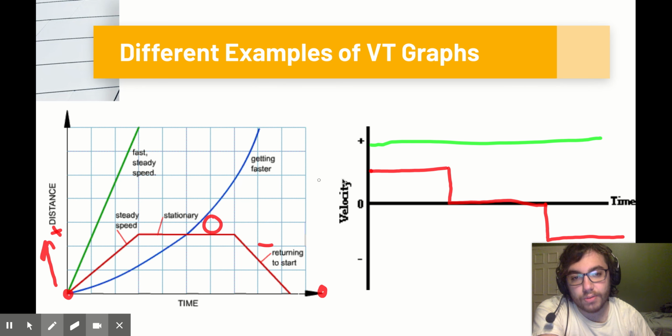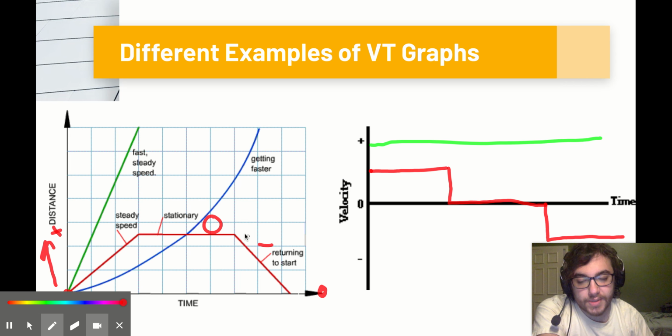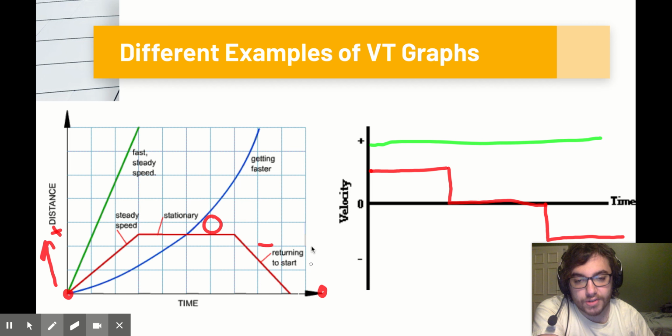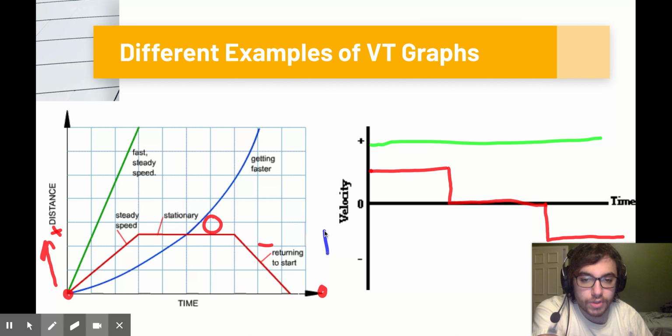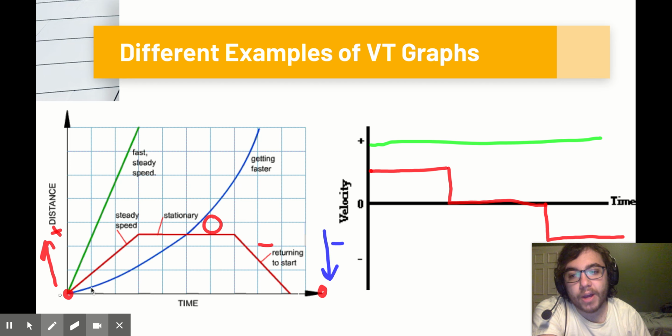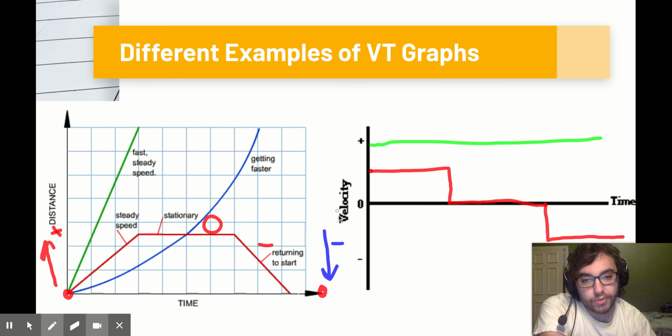These two were positive because they're moving away. Then it became stationary. It's kind of obvious that that is consistent. And then when we are moving towards the origin, so back towards the x-axis, we were negative. This would be really important to write down so that you know. You can always double check yourself by doing the math. But if you are moving away from the origin, you're going in a positive direction. If you're moving towards the origin, you're going in a negative direction.